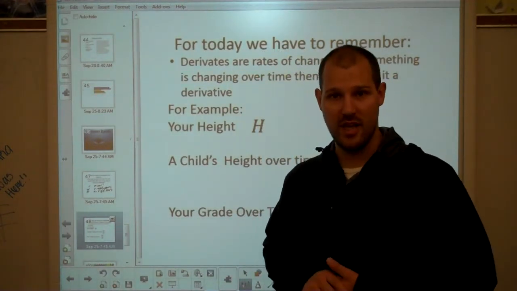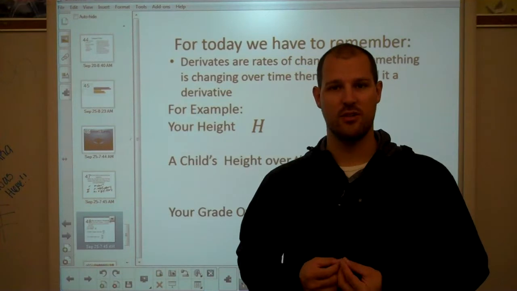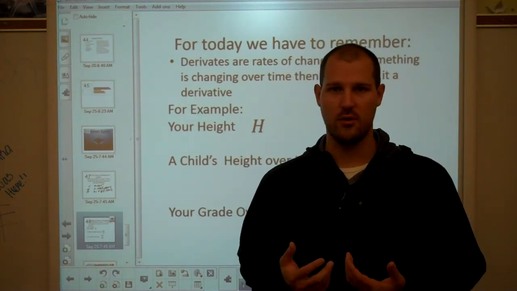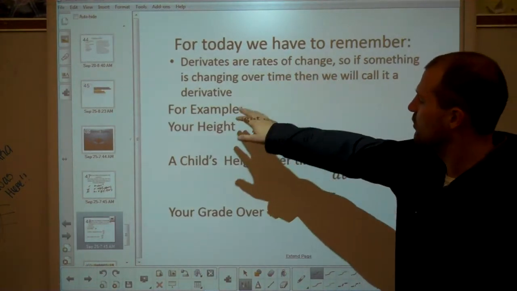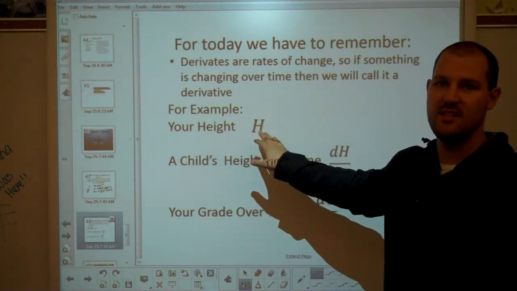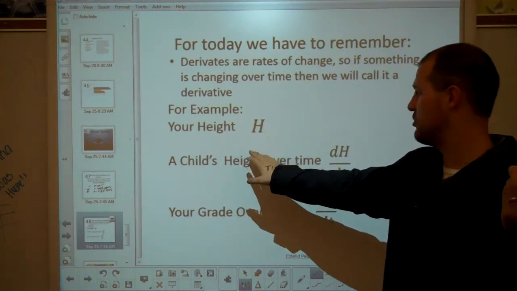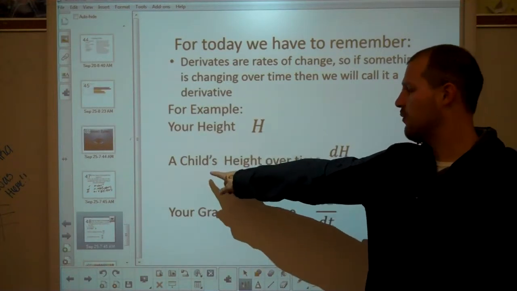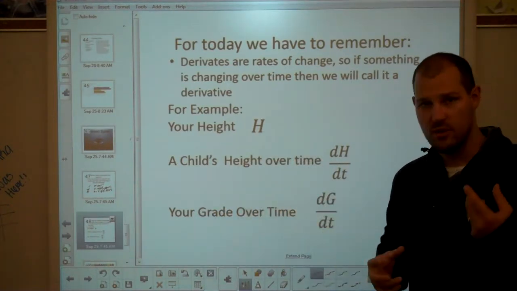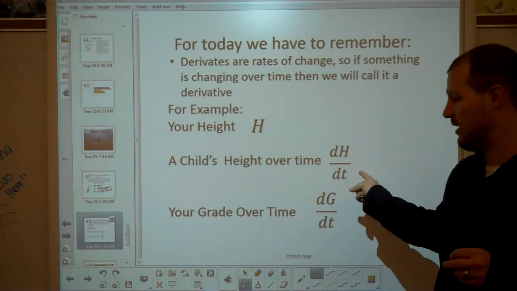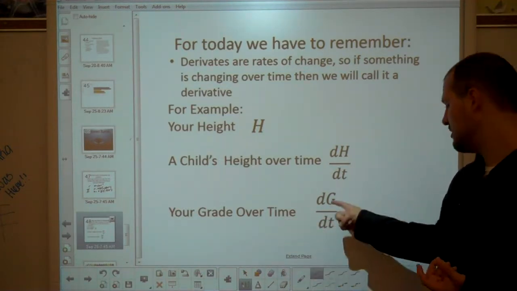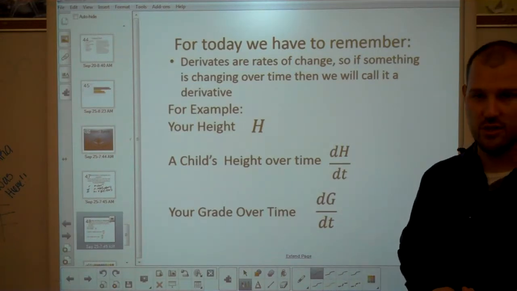Okay, so first thing about notation is we want to try to pick information out of our story problems. These are almost always contextualized on the AP test. And so what we're looking at is if we have something like a height, that's a static number. Your height in the example isn't changing necessarily, so that's what it is. But if we were talking about a change in height, that's a rate of change. That means it's going to be a derivative. And they're almost always with respect to time. If your grade was changing over time, dg/dt, that's how the grade is changing over time.